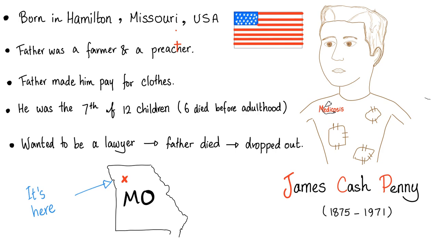His father was a farmer and a preacher. He made little JC pay for his clothes when he turned 17. You gotta work. If you want to live here, son, you gotta pay for stuff. And that's how J.C. Penney learned to scratch every penny. I know that's tough. He is old school, but it worked out.